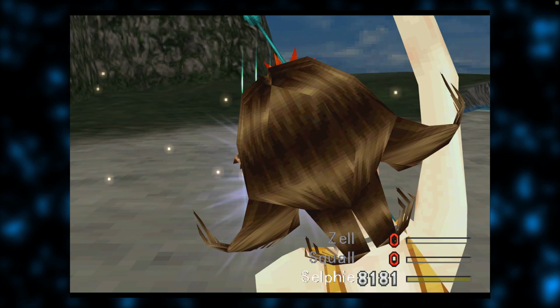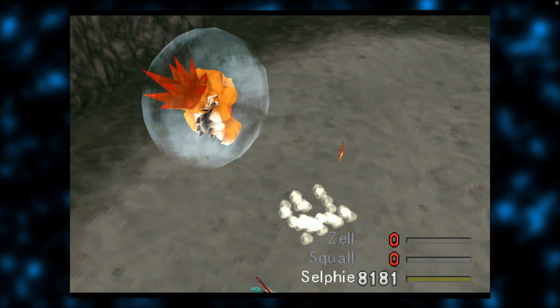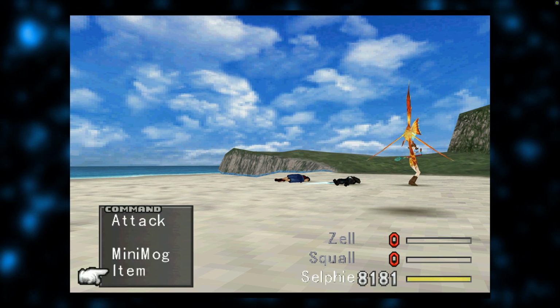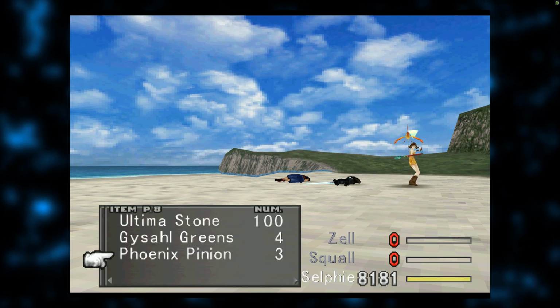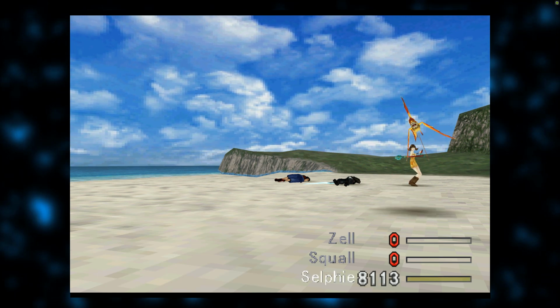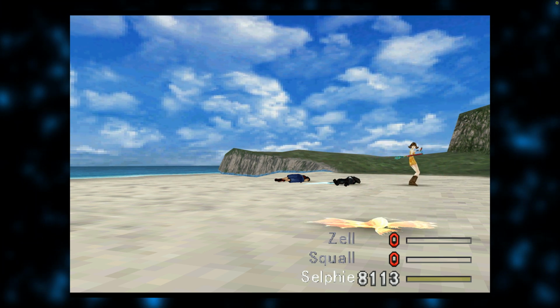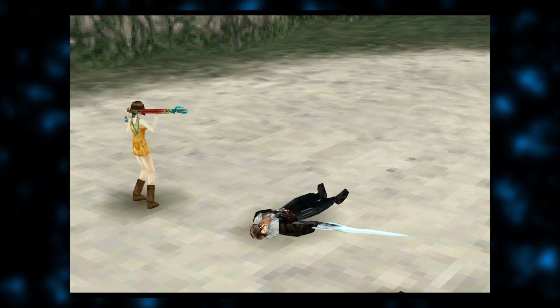I don't know why anyone would ever use this, because it doesn't do a lot of damage at all, and it's really, really difficult to get from Chocobo World, too. It's a rank A item. Also, I want to show off the Phoenix Pinion, but I think she counters before I could do that, so that'll happen in the next fight.